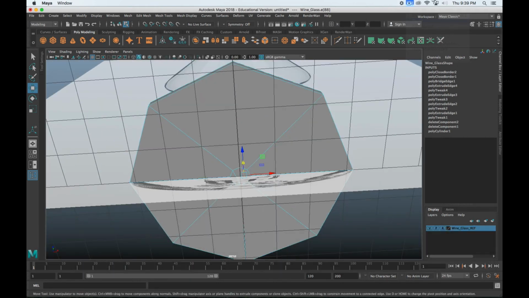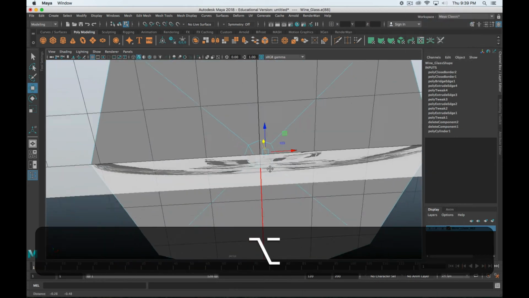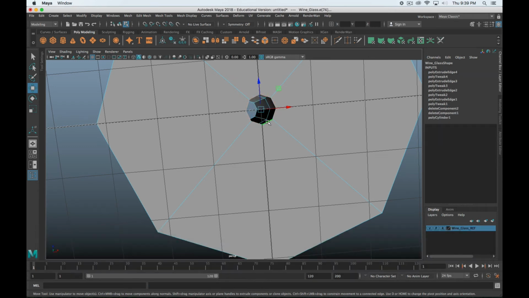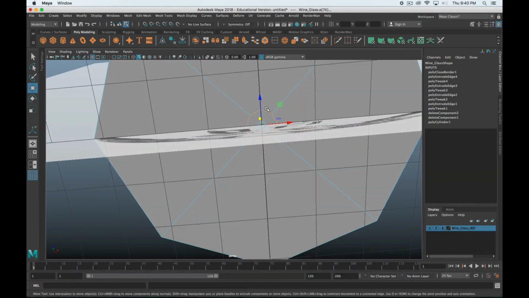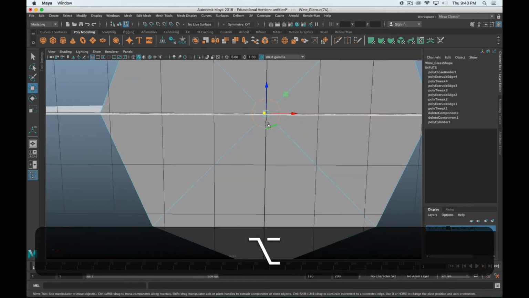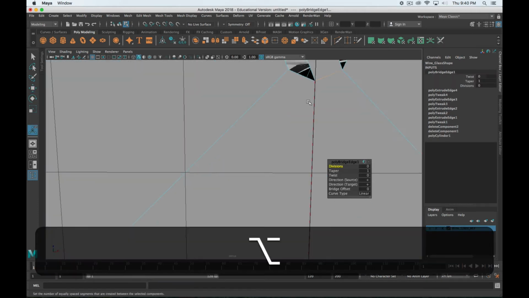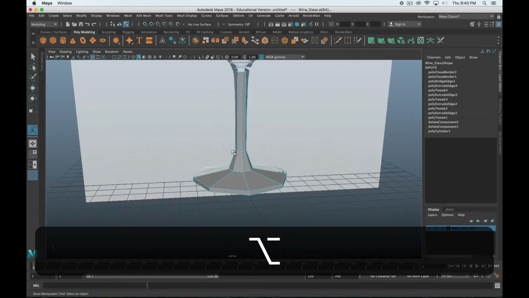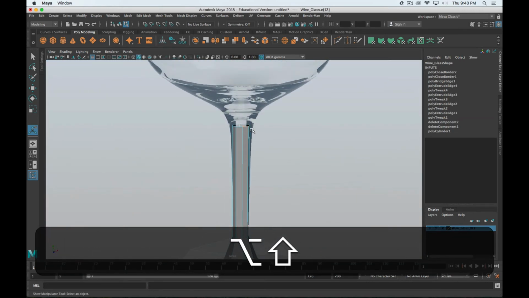So why didn't you just do the fill hole right at the beginning? I did it this way because if I just select the whole thing and fill the hole, it fills it as an 8-sided face. So I don't have quads, and that limits how I can adjust this in the future. So we want to make sure that we stay with quads, and that's why I'm going to bridge one face first, and then I can fill the other two in. Okay, so now that I have that established, I'm going to work my way up the wine glass.